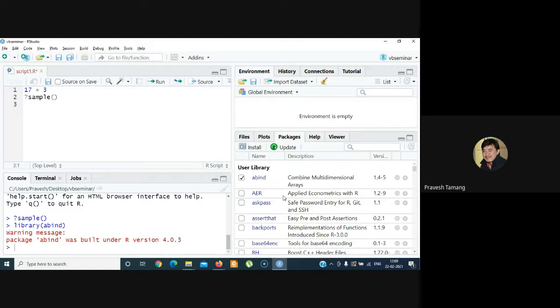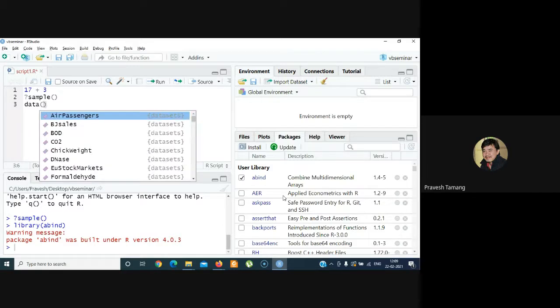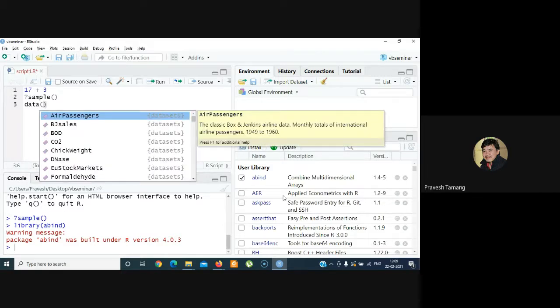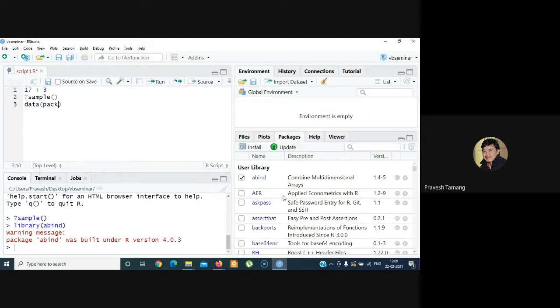So for example, since we have installed the AER package, now we know that we have installed it. There's a function called data, which will give us, let me just check it once.